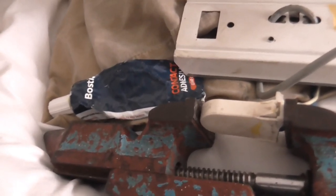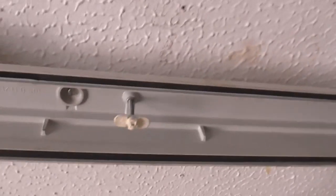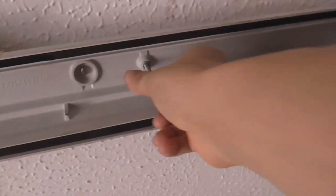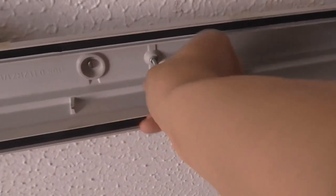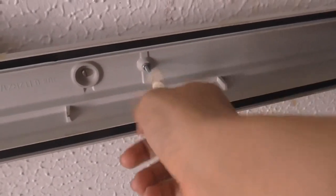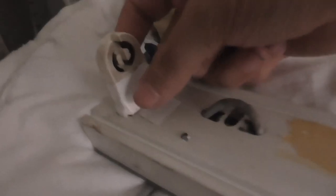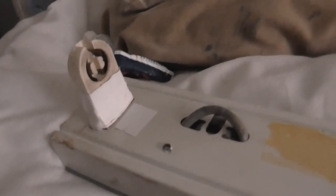I hope this holds. Another small problem is these little clips — they're so brittle they just keep breaking off. I don't quite know what I'm going to do about these. Maybe I'll just come up with some other ingenious solution. Okay, this is back together now. I've just put a little bit of tape around it, just to add a little bit of support while the glue continues to set.